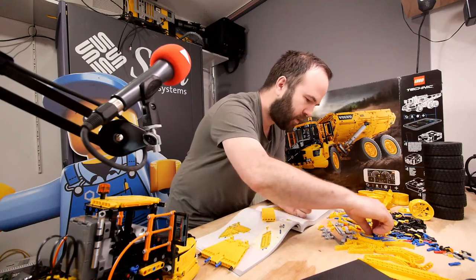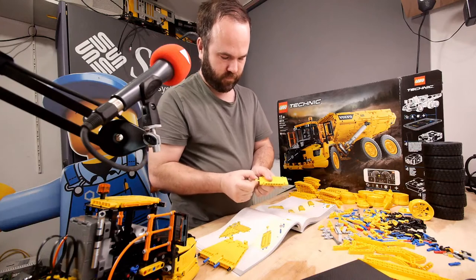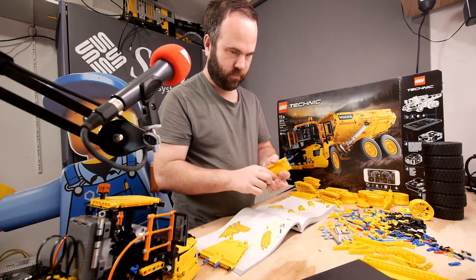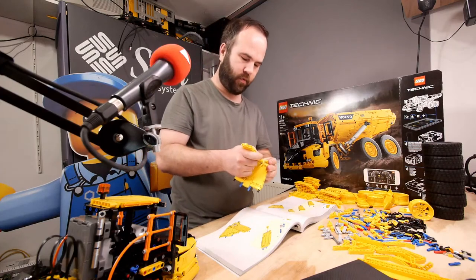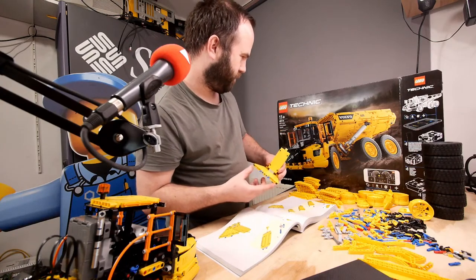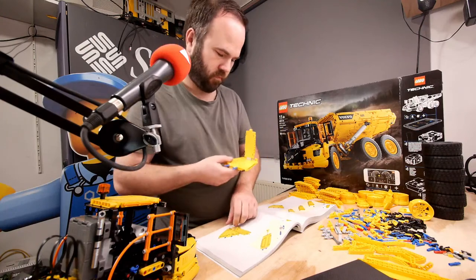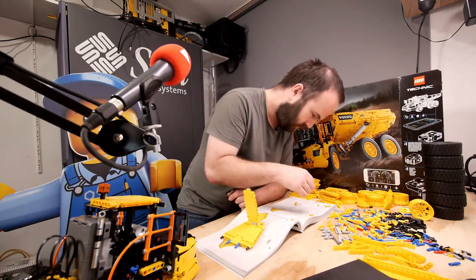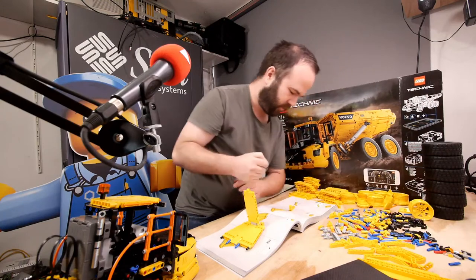Okay, this big piece pins this yellow part. Let's see where it goes. Oh, it goes on here. That's probably somewhere here, I think. Not sure yet. We will see. An angled arm, 3 pins, 1 long pin with an axle on it.